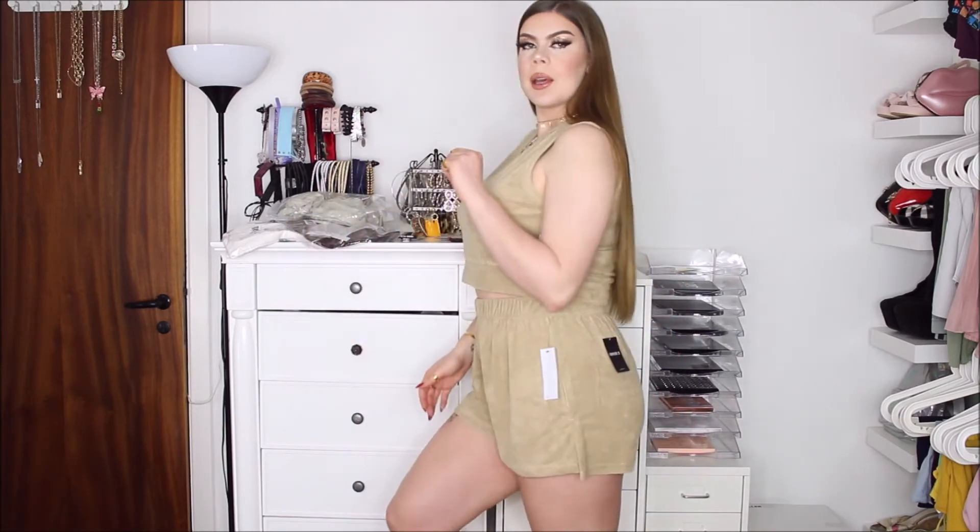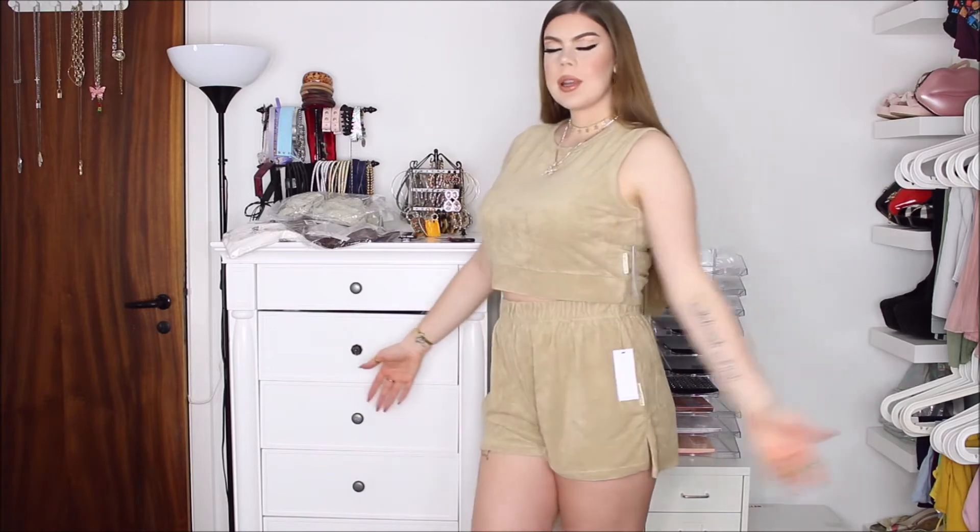It is like a terry cloth material. And the top is also super cute — it is cropped, but not super cropped. It does go down on my stomach a little bit and it fits over my boobs, which can be a huge issue for me with crop tops. Sometimes crop tops just aren't meant for a large bust because they have the same amount of fabric in the back and front — in the back it's flat, in the front it's curved — so they don't even cover the boobs. But this one actually goes down on the stomach a bit. It's just a super cute set, really perfect for the summertime. I love it — I think it's beautiful and comfortable.